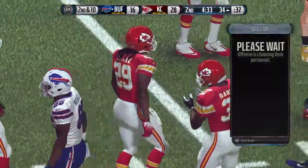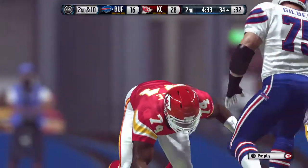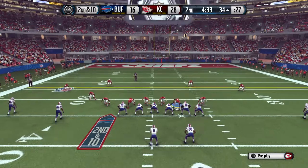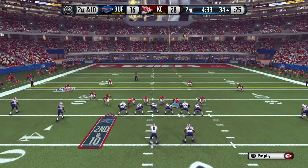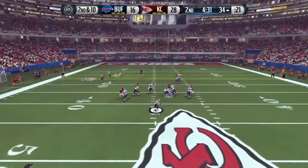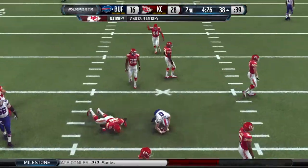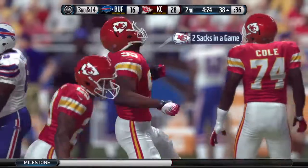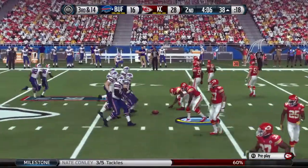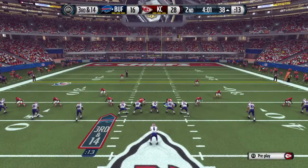Well, I guess the quarterback thought the coverage was a little too tight, so he just threw the football completely away from the receiver that time. The Bills have it at the 34. And he's thrown to the ground. You've got to learn to make adjustments during the game. And this quarterback's going to have to learn to get rid of the football, getting sacked way too much, too many hits. Get rid of the football faster.